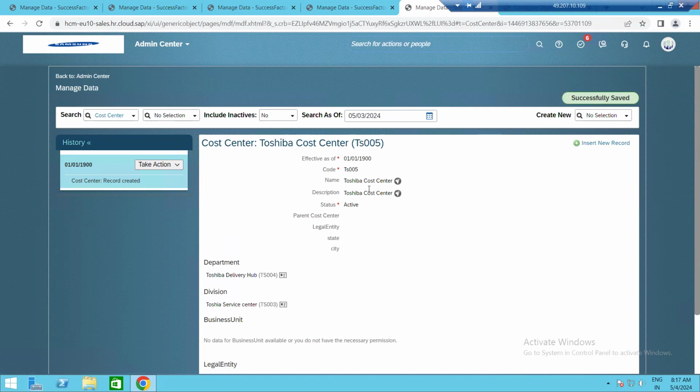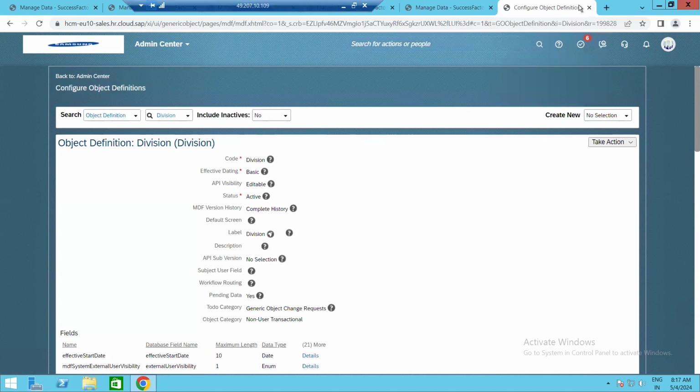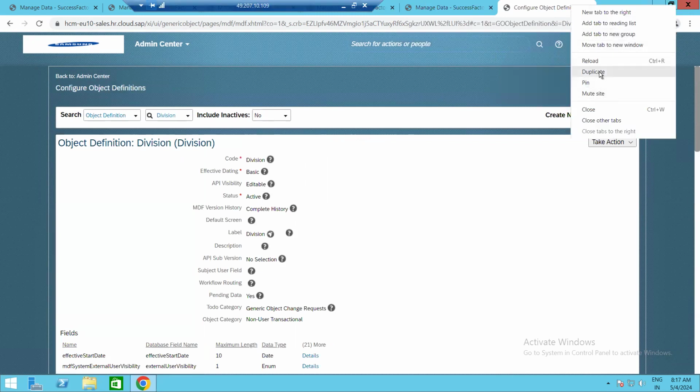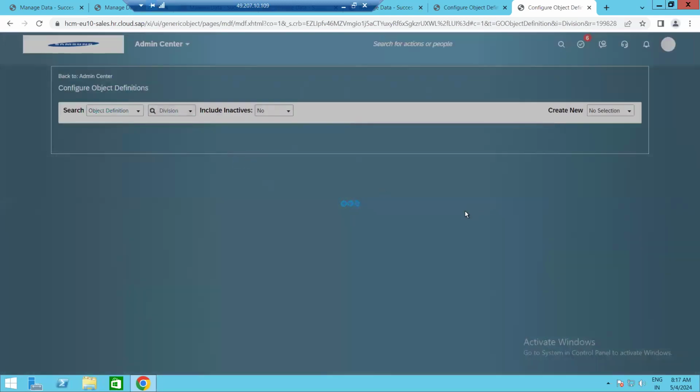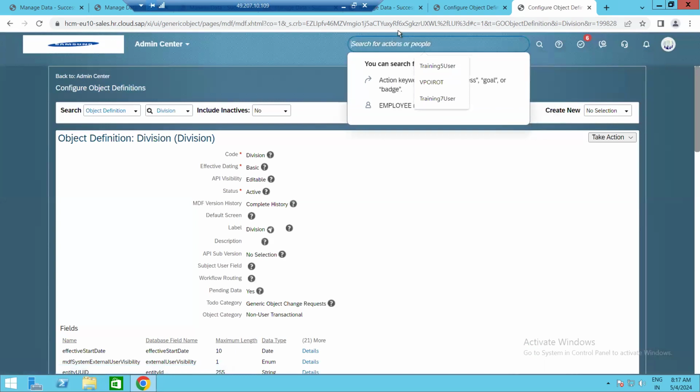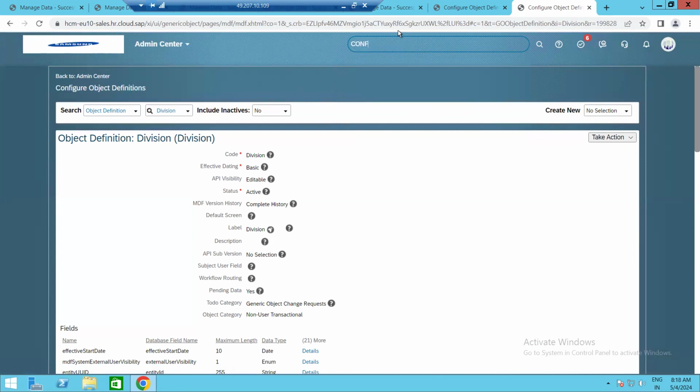Now where can we view these objects, how do you know what kind of company you have created? To view that, initially we have done the structure. So go to that structure and view our company. As I said, this is a different server, so we cannot find the structure that we created on that day. We can create a new structure as well. To configure that one, we will go to configure company structure overview.